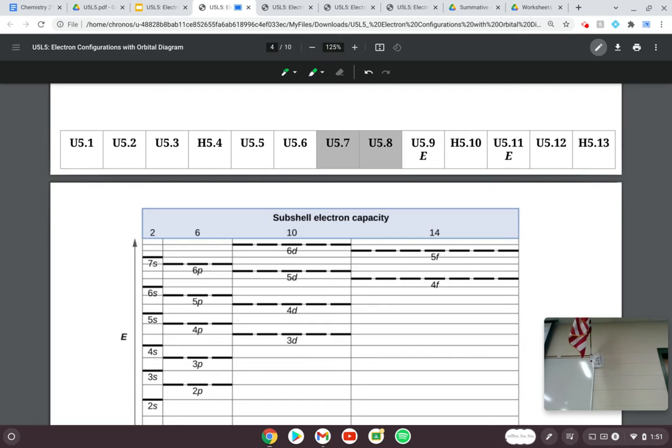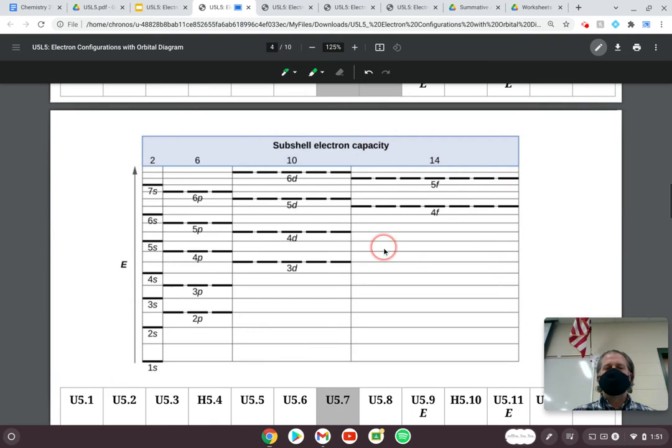What this is, is an aid. It is a helper to help you work through how we write electron configurations. So in this instance, when you're looking at this particular diagram, you might notice that along the side there is an arrow that points up with an E next to it. The E is basically telling you that energy levels are increasing from the bottom to the top, and it stops at 7.